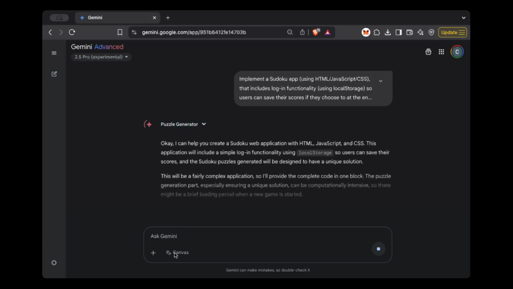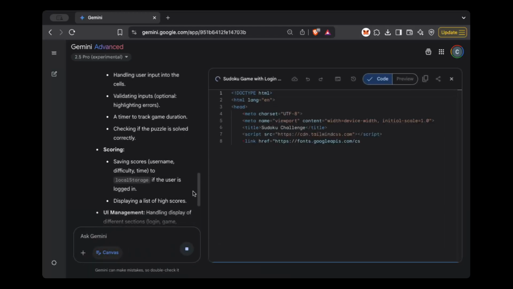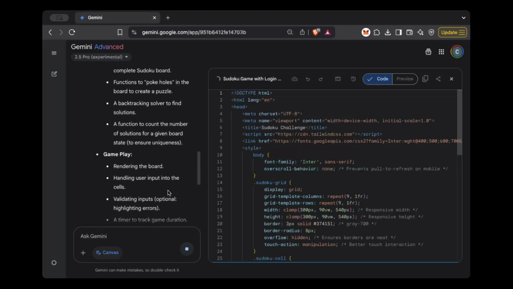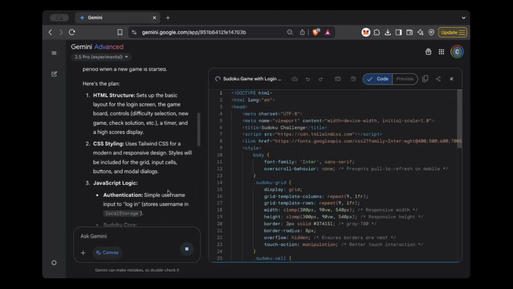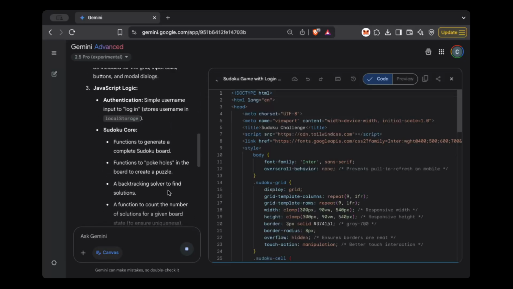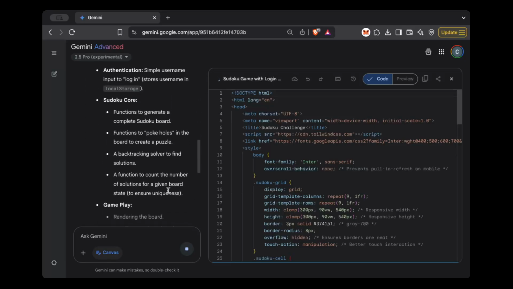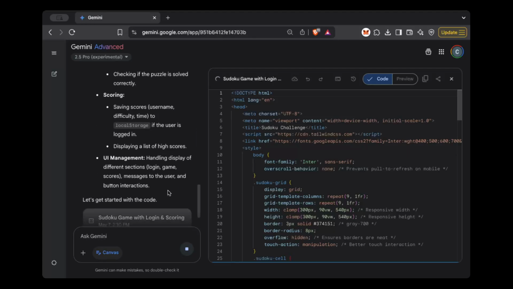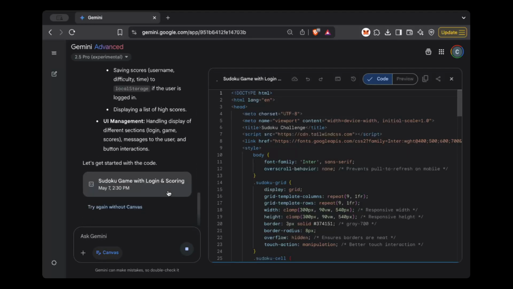I thought I turned on Canvas. Let me see if that actually works. I'll pause a little bit and come back. Oh yeah, there you go. We got that canvas up. So it's generating the code and telling me here what it has planned to do. It looks like it's going to generate the Sudoku board, render the output, and save it to local storage. You'll just wait and see. At some point it's going to pop up the UI and we'll come back and hopefully it works out perfectly.